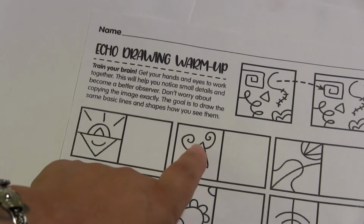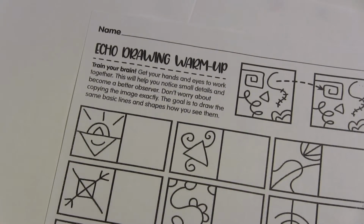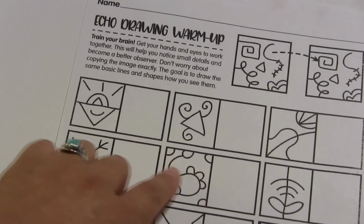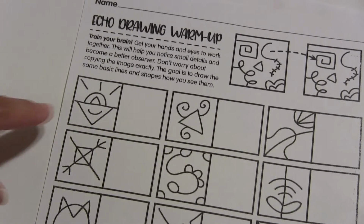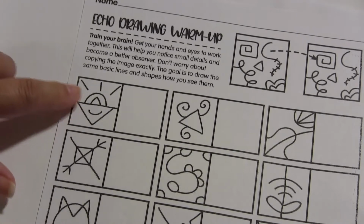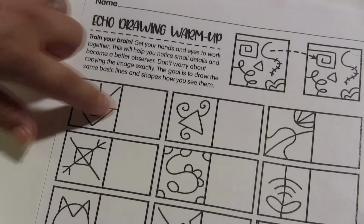And you're going to do that for every little picture, okay? You're going to look at the lines and the squiggles and you're going to copy them in the boxes next to it. So what I like to do is I look at the big shape first. So I think I'm just going to make my first line right here.